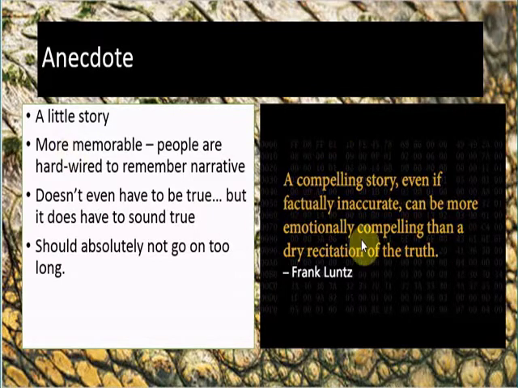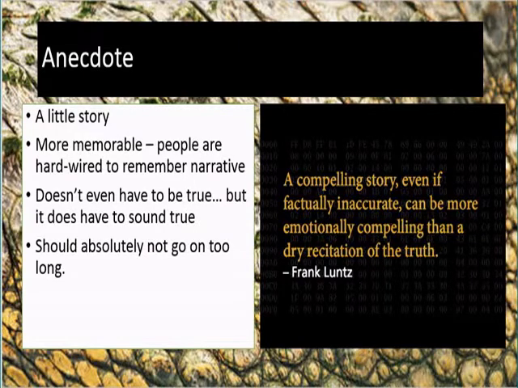So we've got this quotation here to kind of hammer that home, because this is used all the time. You'll see it when you're reading a newspaper article about something that's affected lots of people. So it might be a scam that's gone around. There'll be two or three examples of real life people who've been involved in it or who've had money taken away from them. It's used to make it human. It's used to make you understand that there are individual people who have individual stories with it. So you've got this quotation: a compelling story, even if factually inaccurate, can be more emotionally compelling than a dry recitation of the truth. It's the idea that if it's emotionally compelling, if it draws your emotions in, it works in the same way as emotive language. It makes you want to agree with whoever's speaking.